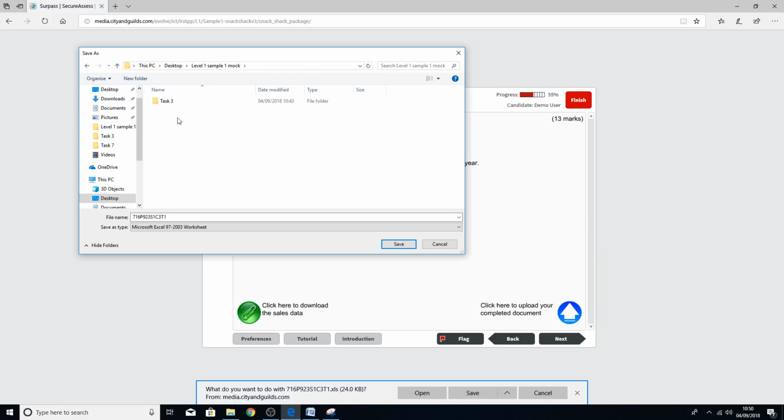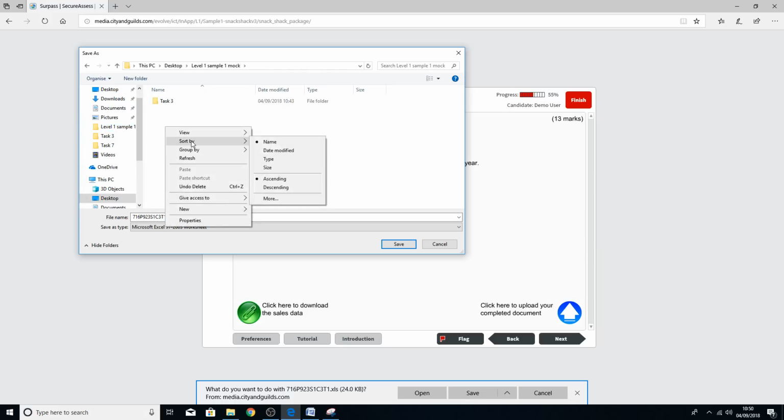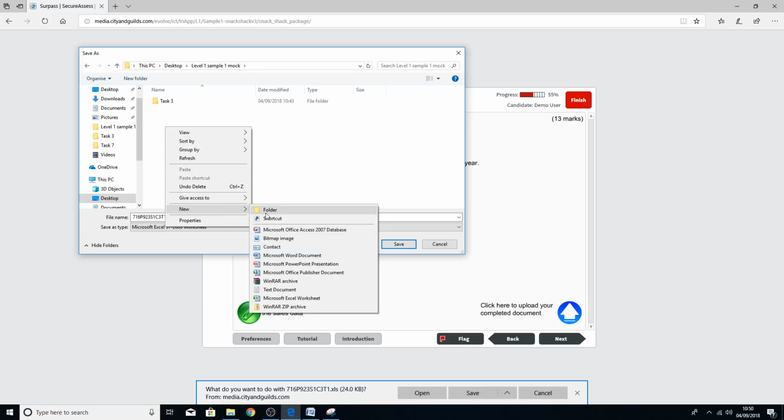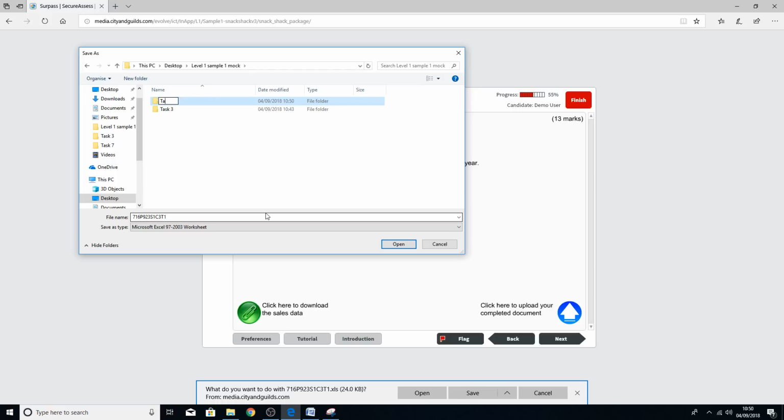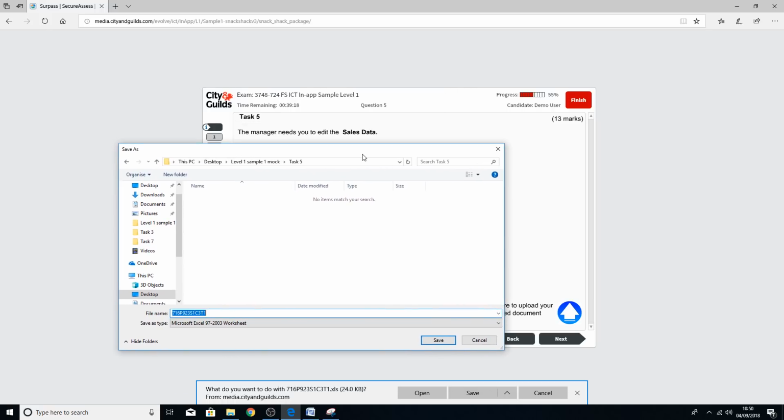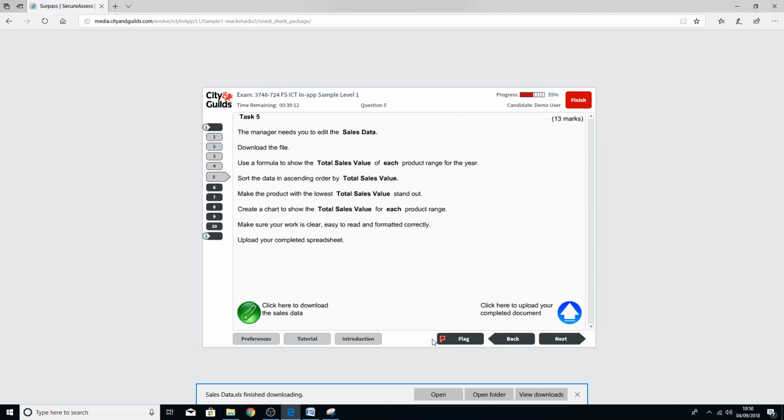We need to create a new folder again, so just right click, go to new, and then select folder, and then call this one task 5. That's what we're on. Double click into that one, and then you can just save this, rename it as sales data, then press save. Okay, so then you can just open that up.